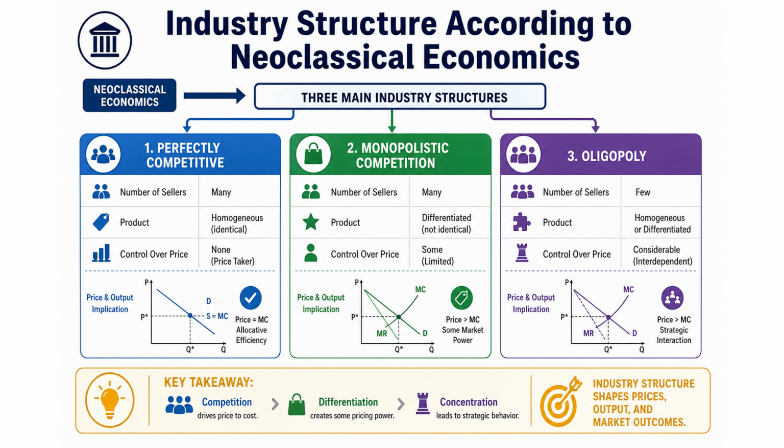For example, in a competitive market, many sellers offer similar products, while in a monopoly, one seller dominates the market with no close substitutes, and an oligopoly has a few sellers with similar products. What this example shows is how the number of firms and product differentiation influence pricing strategies and market outcomes. Understanding these classifications is essential for analyzing market dynamics and the implications for consumer welfare and economic policy. Once that is clear, we can pull the whole lecture together and see the full logic in one connected chain.